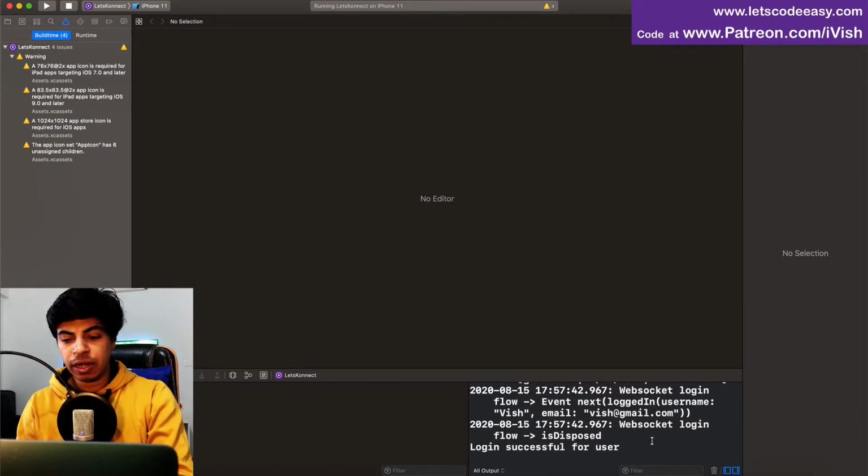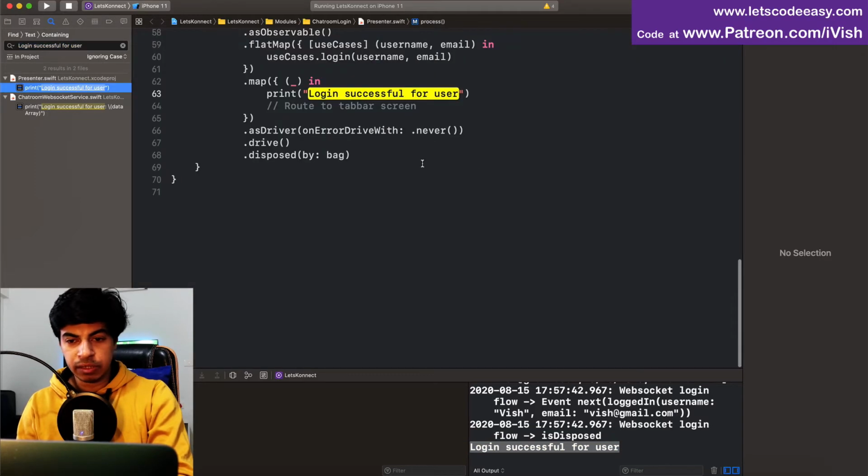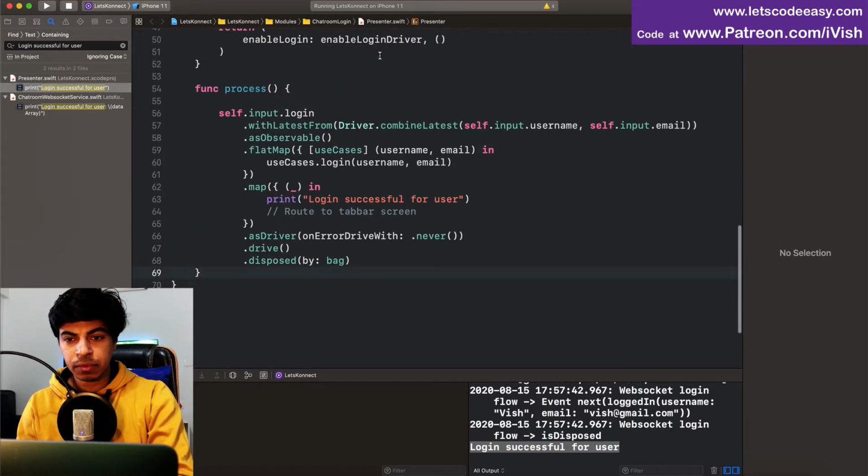So this login flow is happening actually on the WebSocket, which we had discussed in the last episode, and you're getting a response callback saying login successful for user. This is happening somewhere in the presenter of the chat room login flow. So we are getting a callback here, and we are saying let's route to the tab bar screen right now.